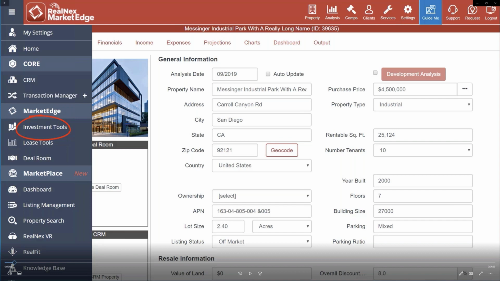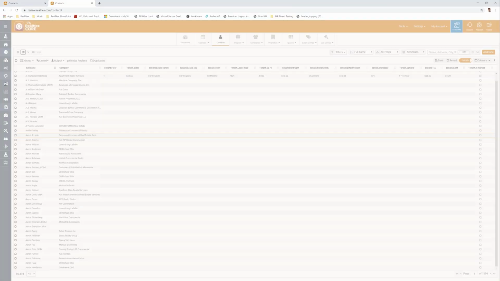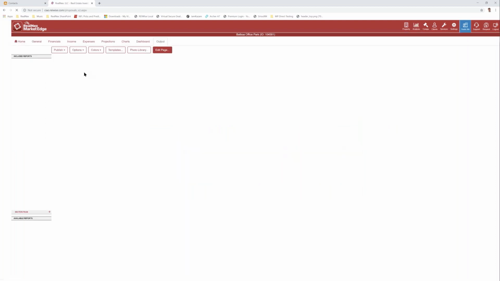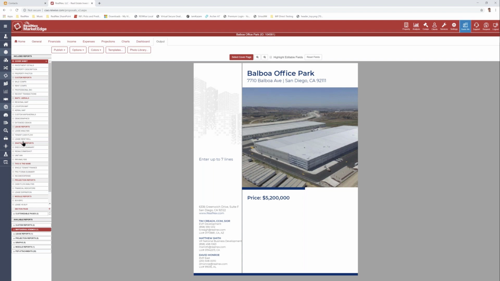Can you create a customizable retail map that has retailers' logos on top of their locations in an aerial map? Yeah, we have a business map. Let's see if I can load up the software and give you a quick example of it. When you're in a property, over here on the left, under maps and aerials, I've already got it in this one somewhere. There's a thing called business map. Maybe I don't have it in here. No. So business map is under maps and aerials. You just drag it and put it where you want it to go.